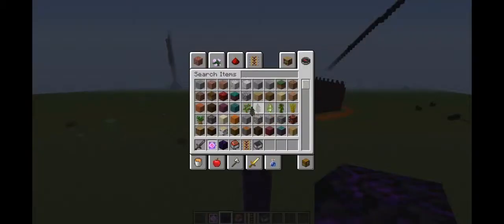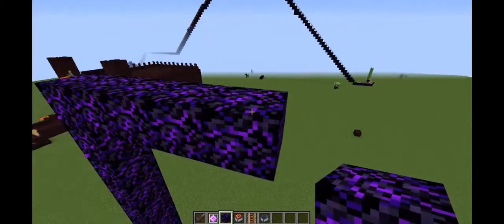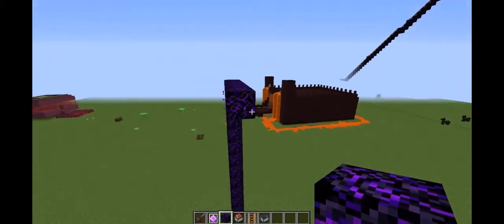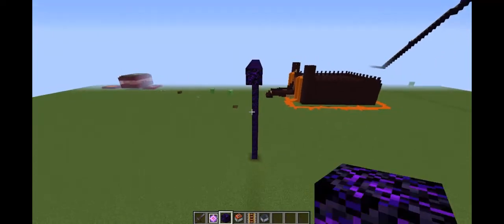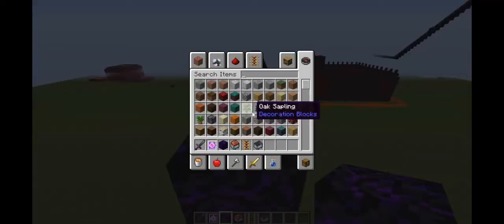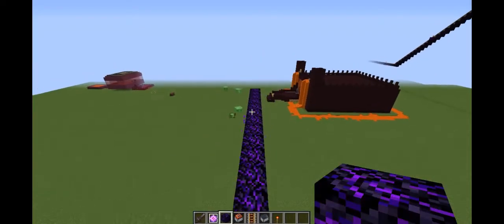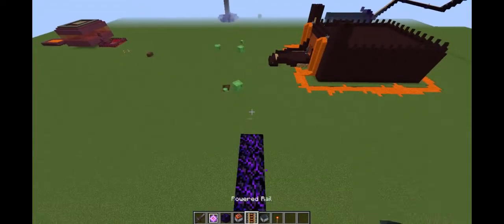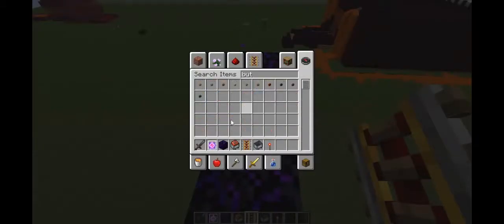And then, oh crap, what the heck? And put it in the direction that you want it to go. Let's say I want it to go here. So keep building your way to however far you want to go. Oh crap, I forgot torches. I mean, redstone torches as well. And then you put this and a button. Stone button, preferably.